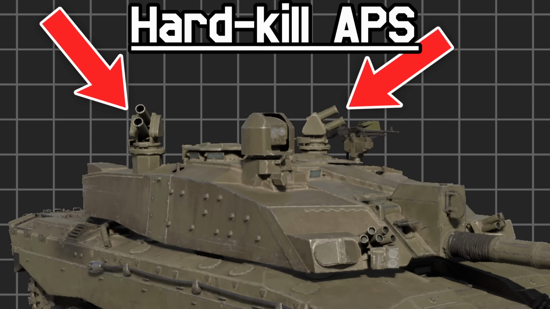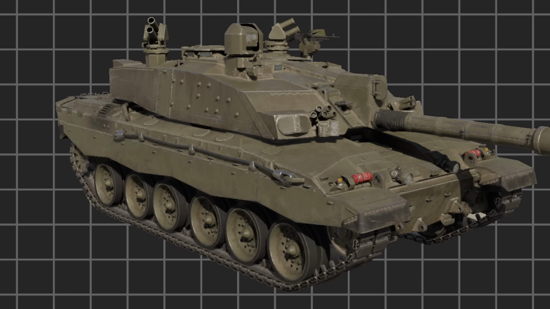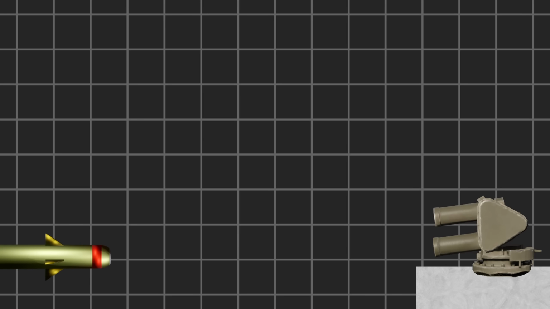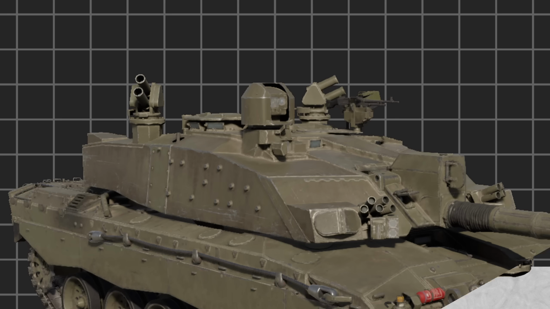On the other hand, hardkill APS works by destroying the incoming projectile before it can hit its target. It does this by using a series of sensors and radar arrangements to detect the incoming projectile. Then, a computing unit calculates its path and launches an explosive charge towards it, damaging or destroying it in midair. A complete nullification isn't guaranteed, but it'll take out most incoming chemical energy shells. Like ERA though, hardkill active protection systems can run out after a couple of uses.